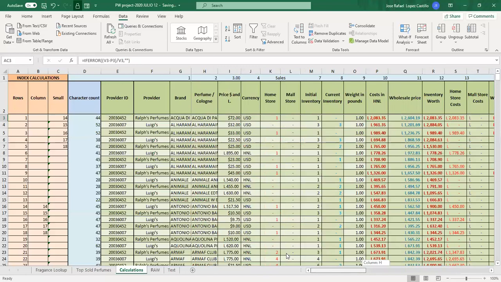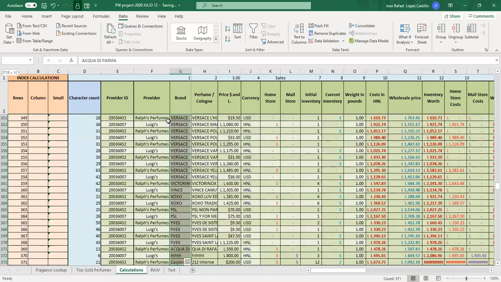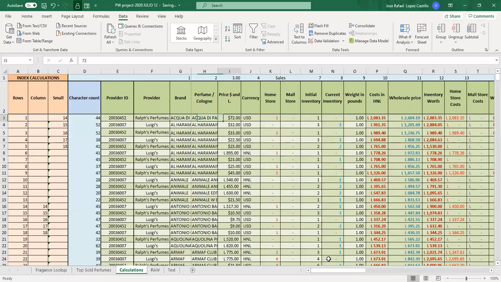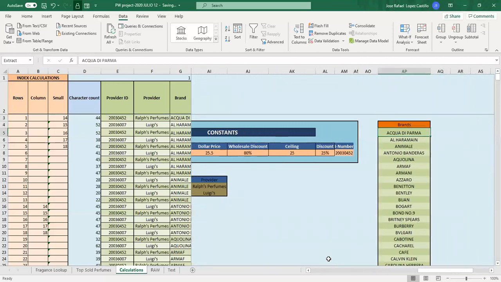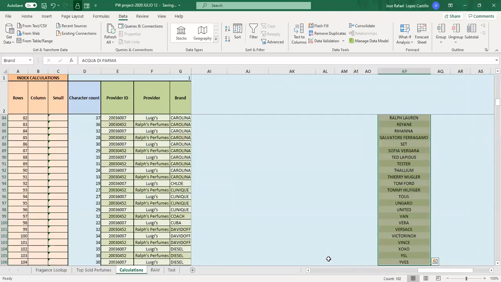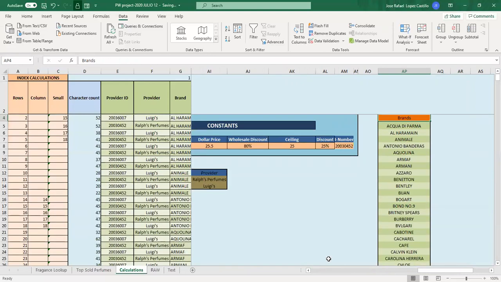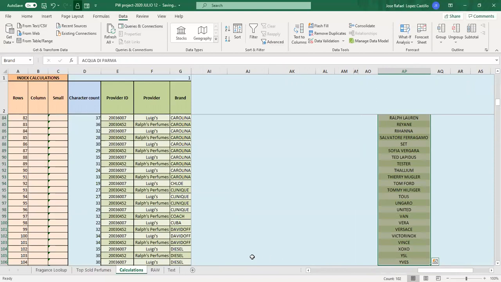Also, in order to have a single list of brands, I needed to create a separate list and get rid of the duplicates. So here we have all the brands that are listed in my brother's inventory.